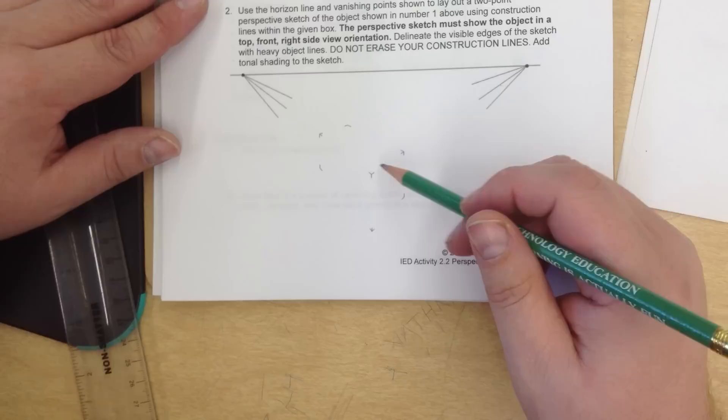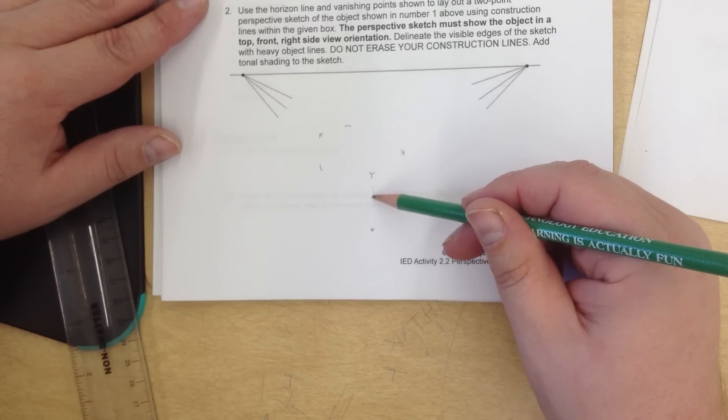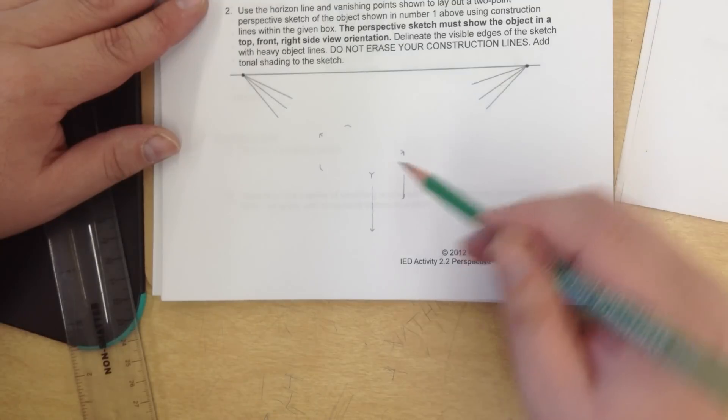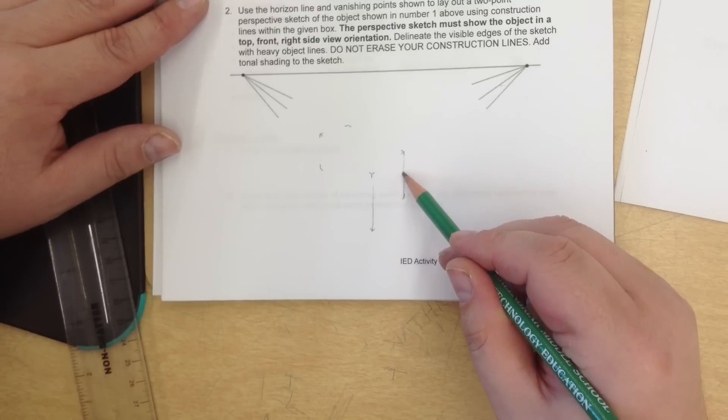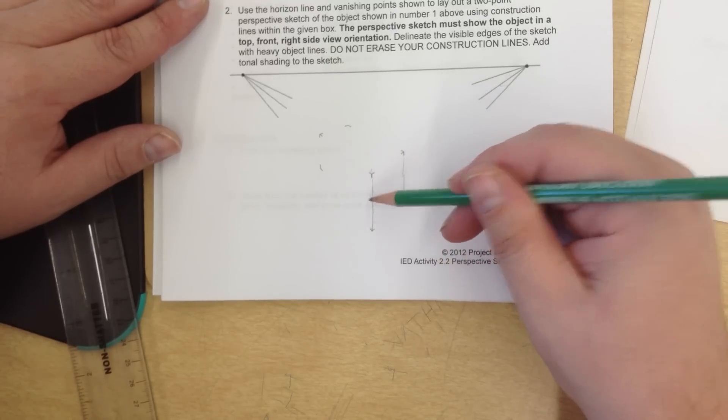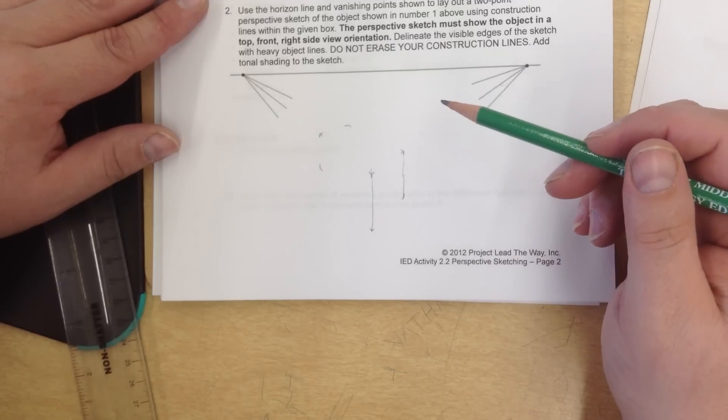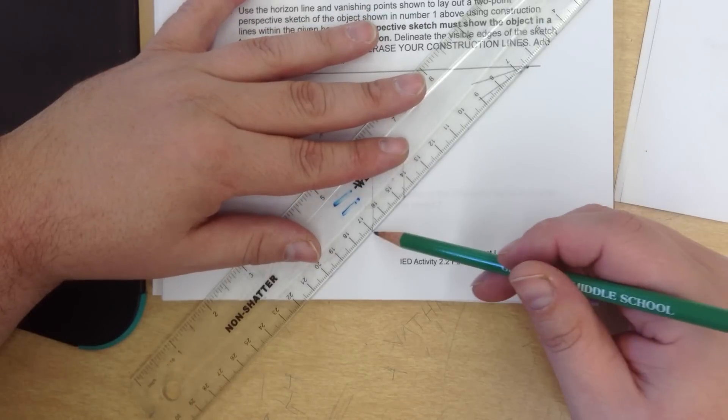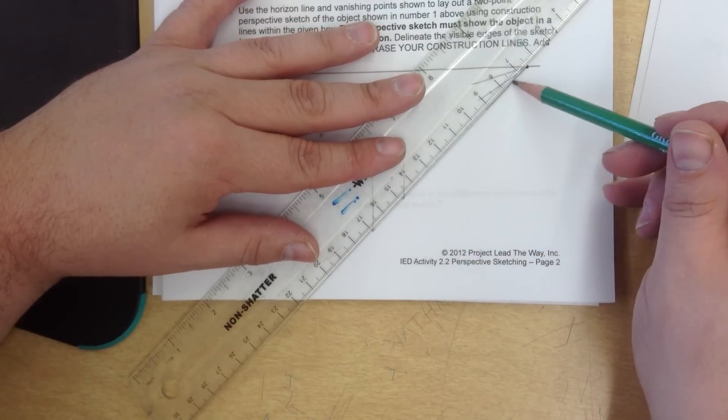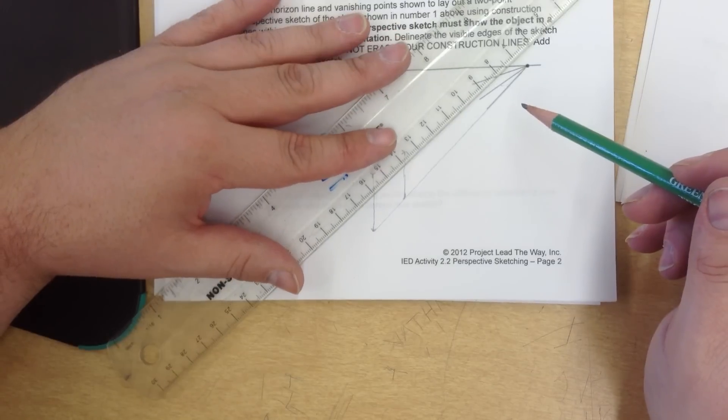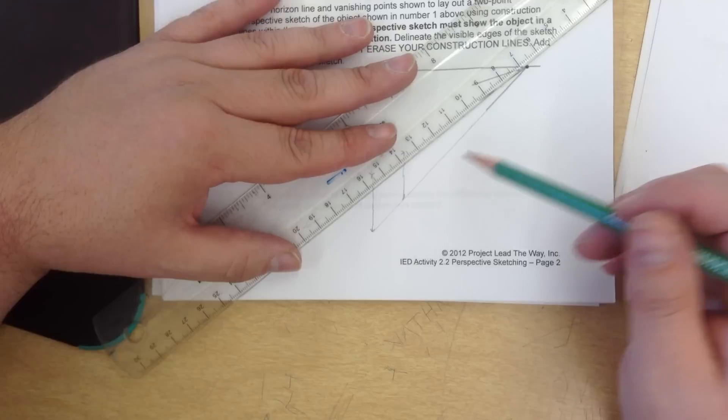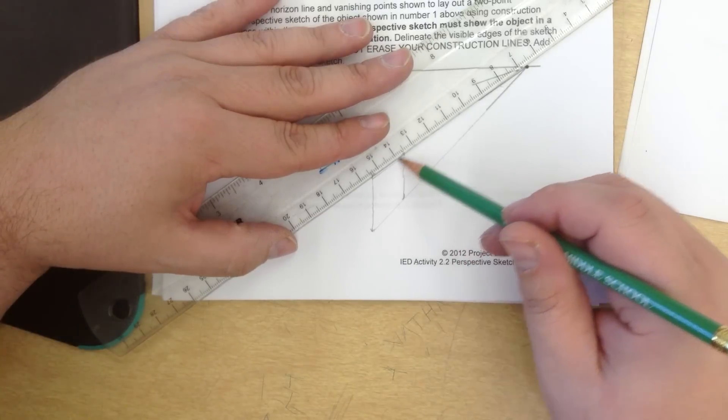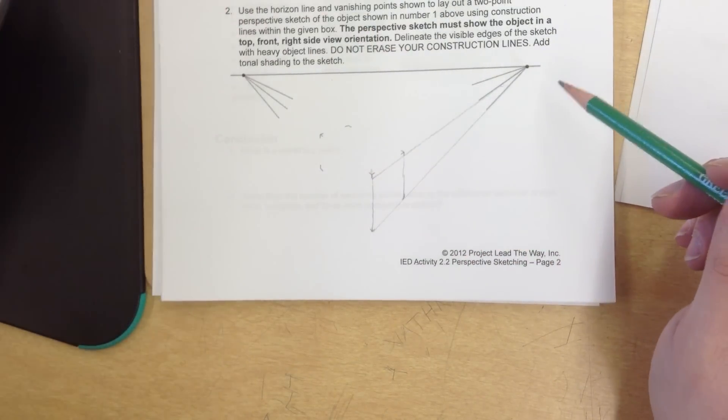So I'm going to start with just verticals, and it's always easy to start with a pencil. You can draw with a pencil lines as tall or as short as you want. So I'm going to start right there. Then I'm going to connect these with my vanishing point. And with a pencil, again, draw relatively light. There's no reason for you to do heavy pencil lines at this point. Okay, so I've got it right there.